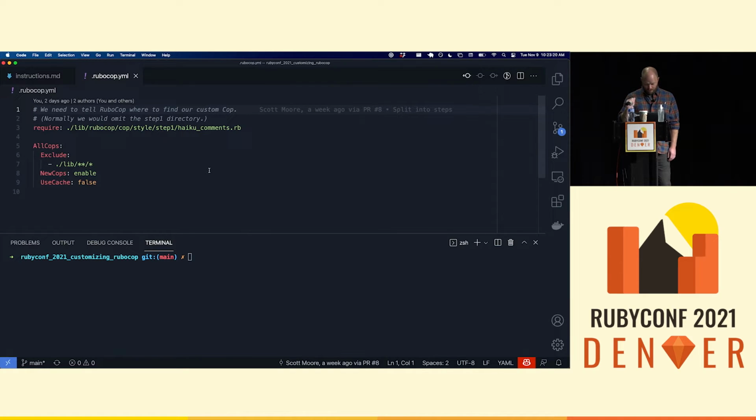So yeah, we're going to quickly take a look at the folder structure here and kind of how things are laid out for just a minute. And then what we are shooting for is about half an hour on the first 3 steps. The last 2 are going to cover something called the node pattern matcher in RuboCop, which is a fairly common thing to use in writing linters. So we do want to leave more time for that, and we're going to shoot for about 45 minutes on those last 2 steps.